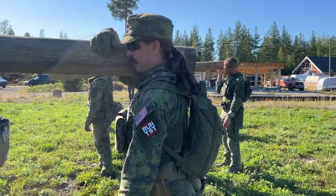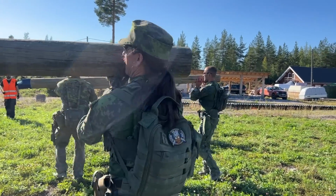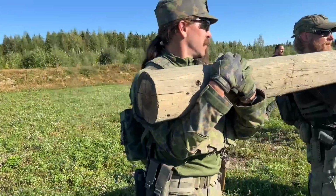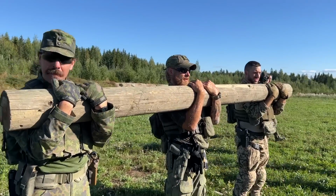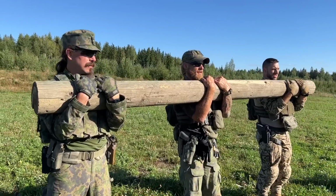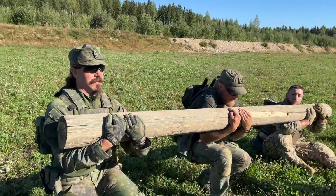The key, by the way, if you want to do well on the scores in a Brutality match, is don't par out on any of the stages and don't have any penalties. And if you can pull off those two things, you're generally going to be in the top 5 or 10% just to begin with. I have yet to ever pull that off, but that continues to be my goal.